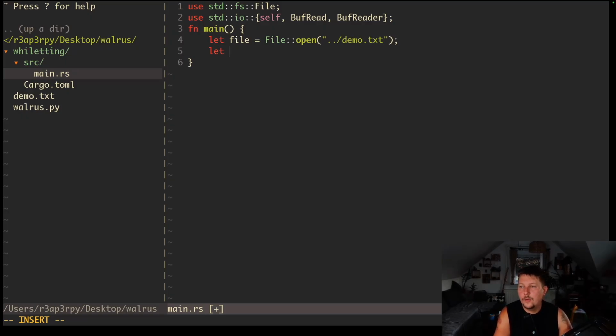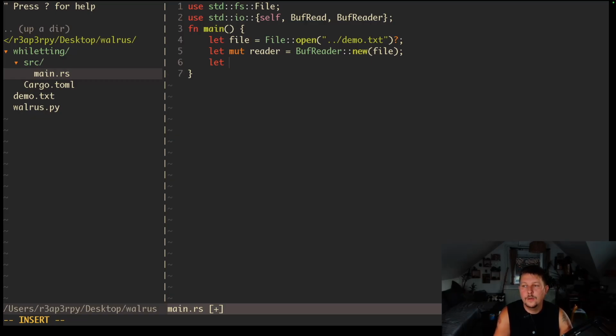Now we have to create our reader, which is going to be a BufReader, and it is going to use the file, and we have to put the question mark at the end of it, and basically we want to unwrap the file into the variable if it exists. Otherwise, we want to panic.